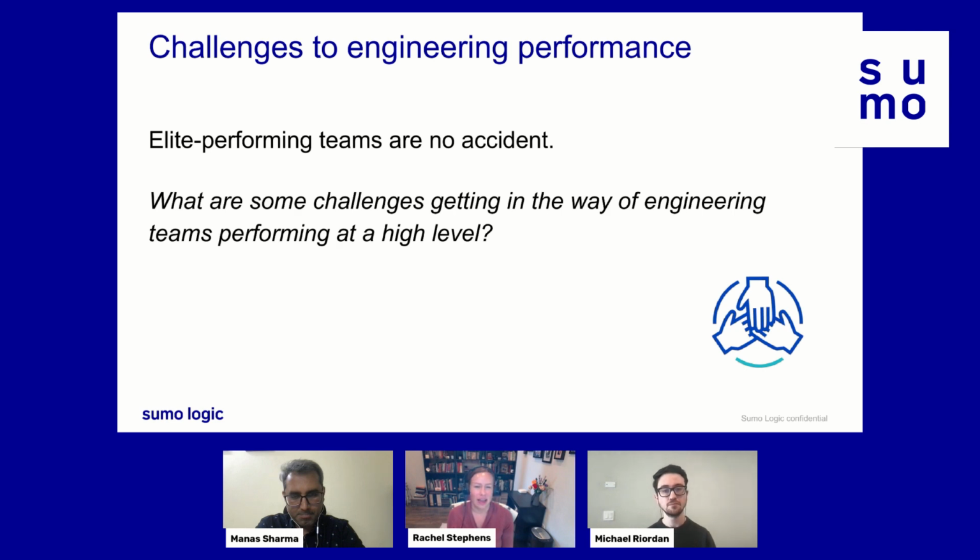So that can look like, if you have an existing tool or an existing data set that's already there, is there another team or another use case that can leverage that same data rather than trying to replicate it somewhere else? So can we piggyback off of the tools that we already have? One of the examples that we see is an observability data set and a security data set sometimes have a lot of overlapping needs. So can both of those teams then leverage the same data set? So those are some of the challenges that we see.